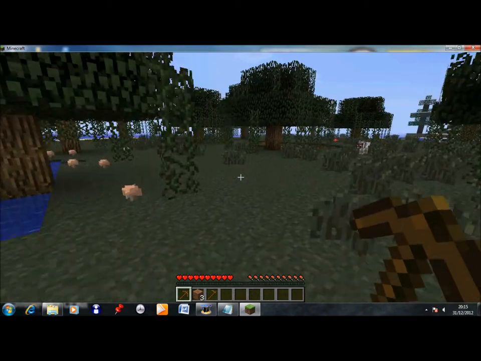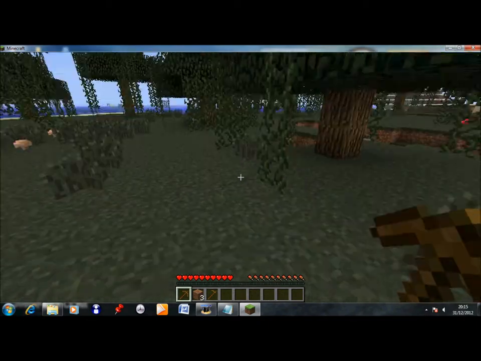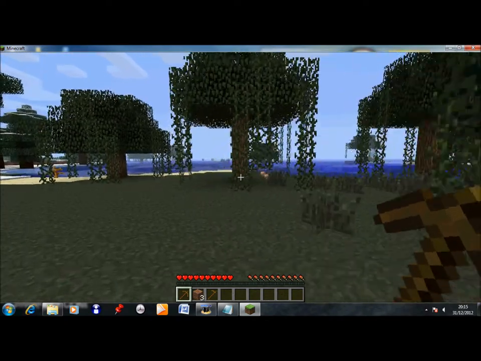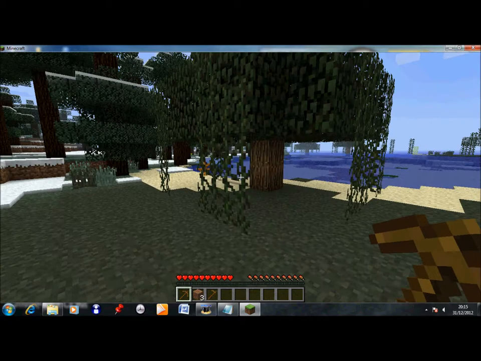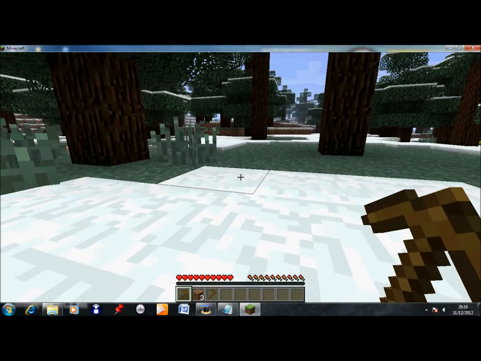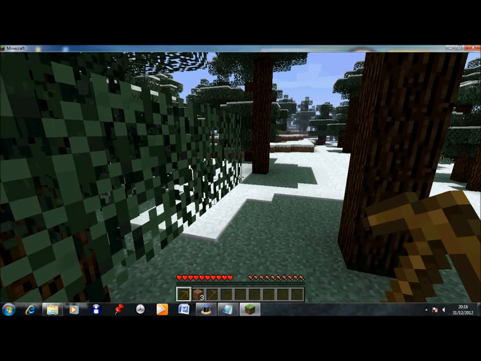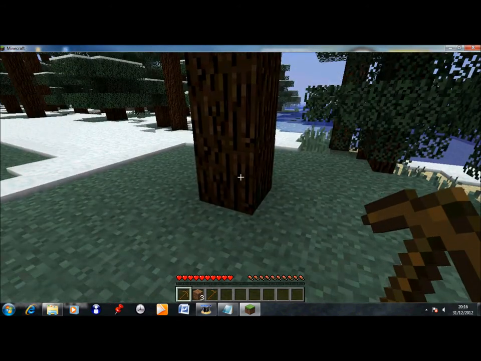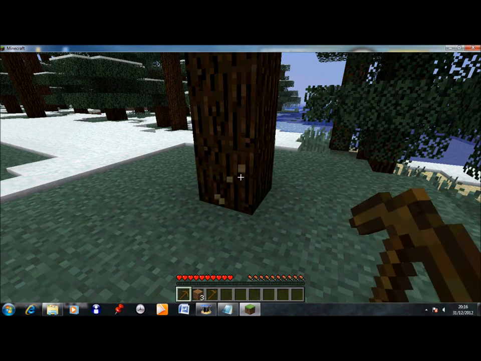Well, wood is a useful material. It's basic, but it's very useful. You can use it for many things. Might not be that strong, but every time you see a tree, you can get some wood. Let's get started getting some wood.